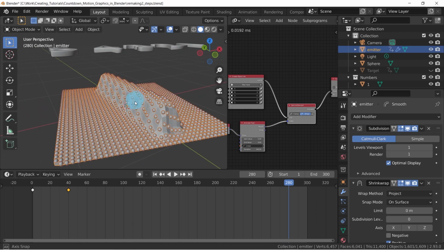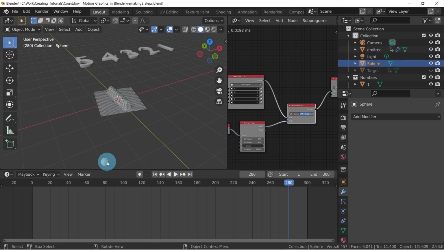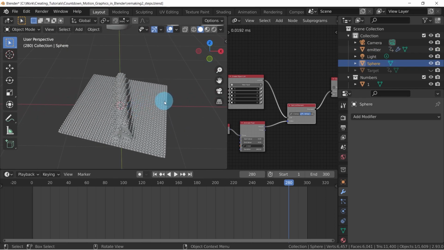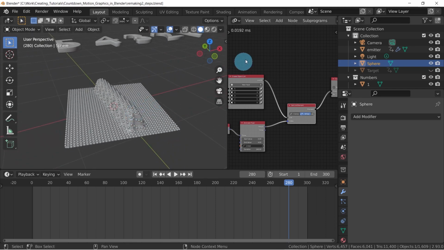Before proceeding with adding material to the particle system, or let's say to the instancer of the particle system, I would like to take a moment to demonstrate how this works in a new scene. So I just come here, and you don't have to follow along with this. This is just for a demonstration.